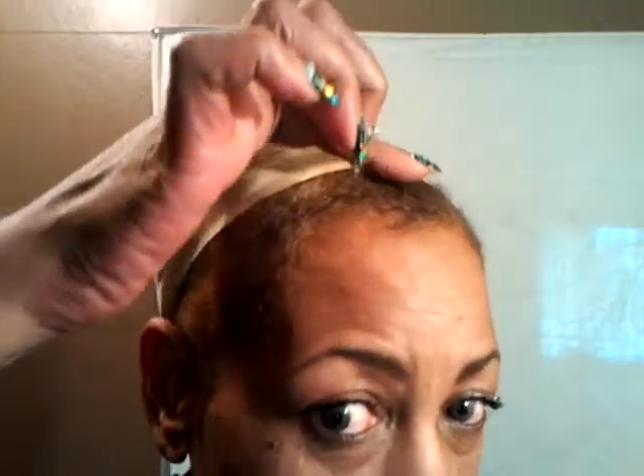So as you young term was saying, I am about to show you how Auntie Jay slays her lace. First, what I did is I have my hair in a regular braid pattern where I'm going over here to the side, because I'm going to wear my lace on the side. I want my hair to actually be braided in the pattern that I'm going to wear so that the unit will lay flat.